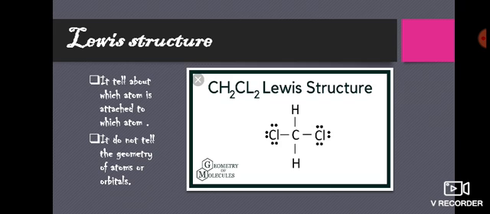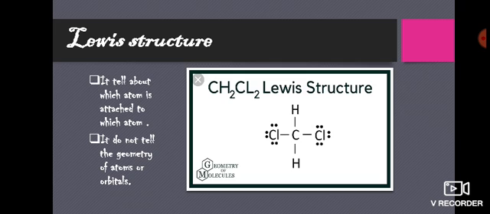Hydrogen is not greedy. It doesn't want 8 electrons. It is stable with 2, and that's enough for hydrogen. And chlorine says no, I want 8. So we have given both chlorines 1, 2, 3, 4, 5, 6, 7, 8 electrons. And carbon also has its maximum covalency. It's forming 4 bonds because it belongs to group 4. So this was the Lewis structure.